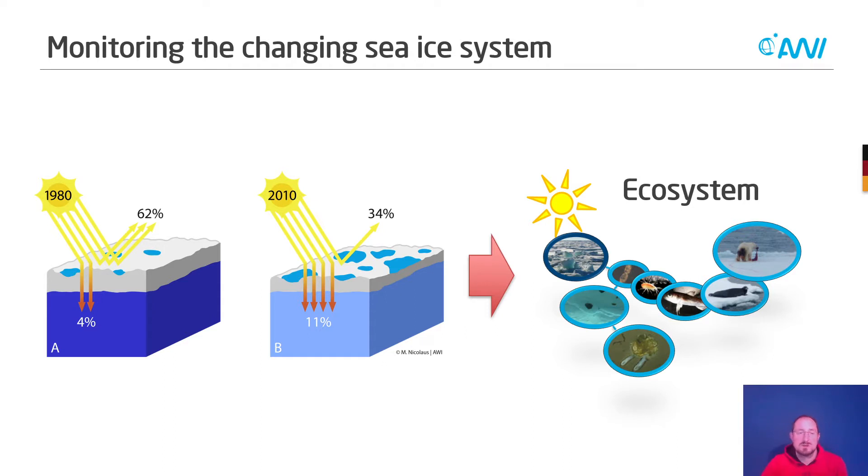We also learned that the optical properties of the sea ice changed dramatically, and nowadays there is much more light coming down to the base of the ice and within the ice, which heats up the ocean and the ice, causing melt. This change in light obviously affects the associated sea ice ecosystem — from small unicellular algae, zooplankton, fish, and seals, up to the top predator, the polar bear — and is even linked to what is happening in the deep sea. It is somewhat unclear how these links exactly work, which is why we need to monitor the Arctic system.